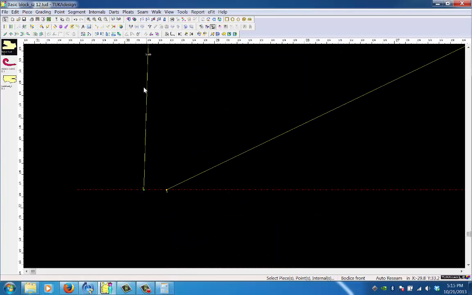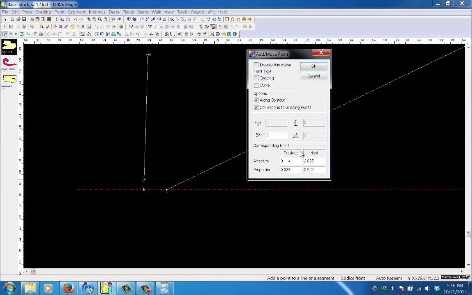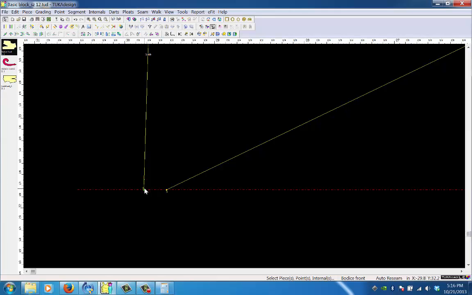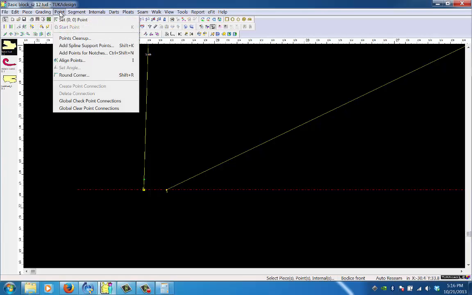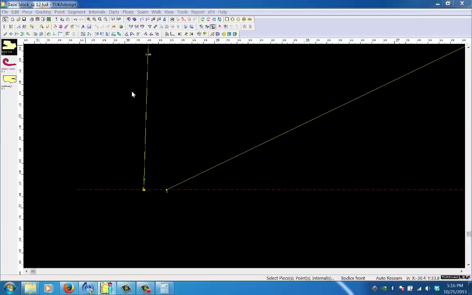So I just want to double check. This front here has a curve to it, so I need to add a point about 1/4 of an inch away. And here, because this is a vertical line, it's a little bit easier. I can do point, align points, and select vertical.